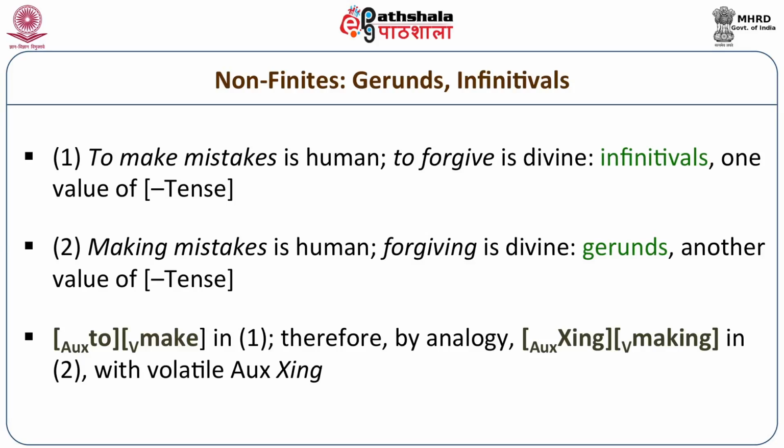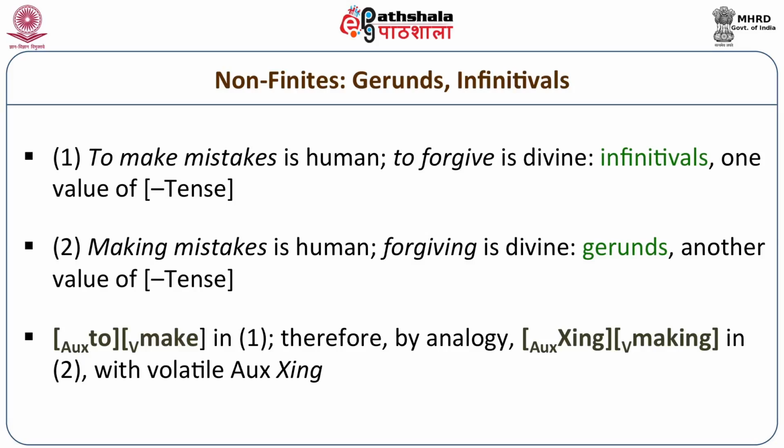Remember that minus tense is a kind of tense, just as minus plural is a kind of number. Just as we don't restrict the term number to plural number, but also apply it to singular, in the syntax of auxiliary elements and affixes, we don't restrict the syntactic node tense only to the plus tense values, present and past, but we also use it for the minus tense values, gerund, infinitive, and participle. So far we have spoken about gerunds and infinitives.